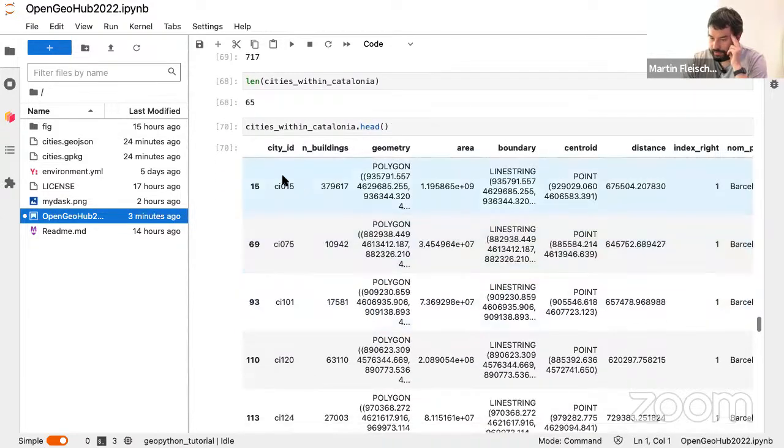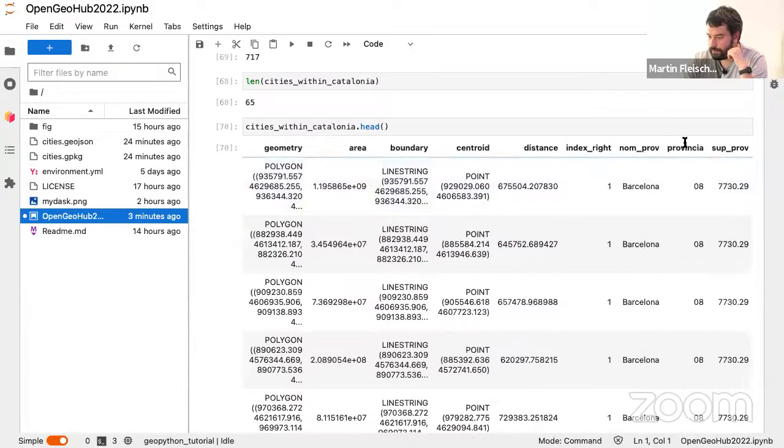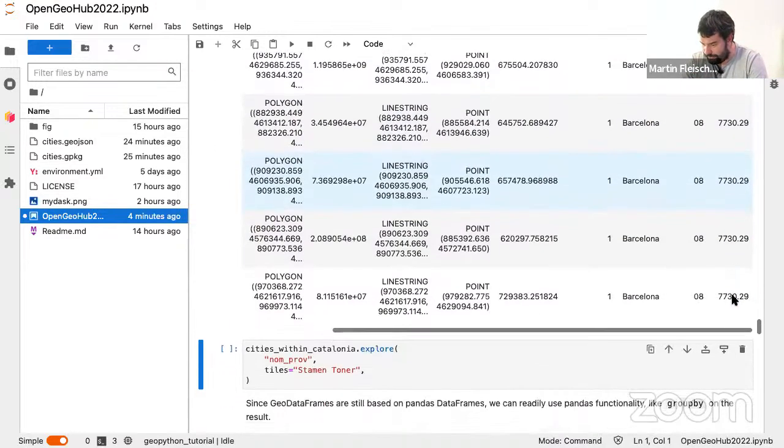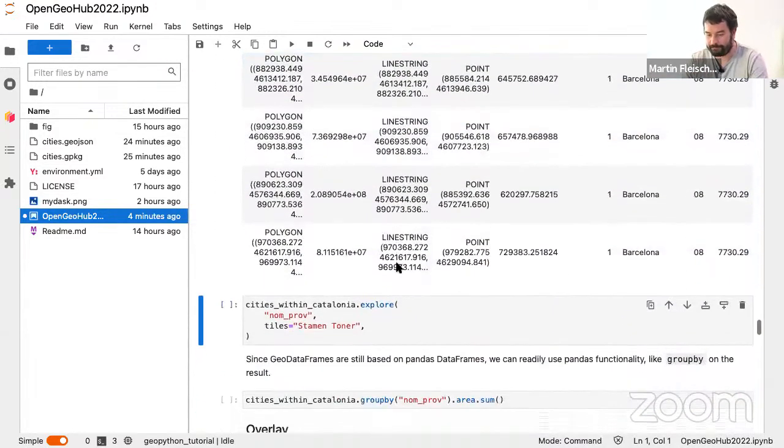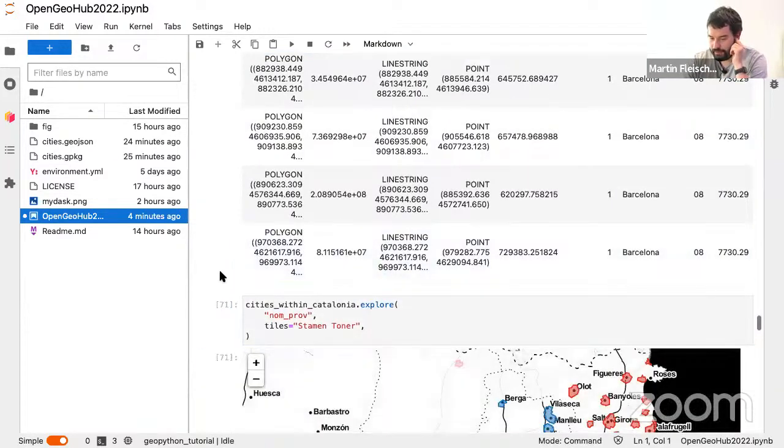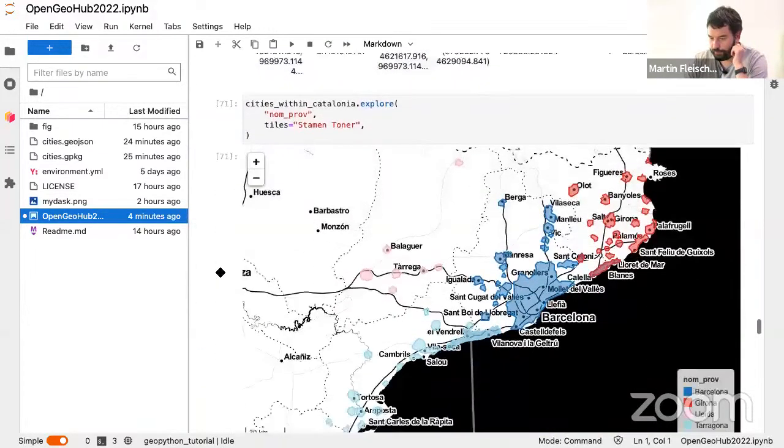And what we have here are the columns we have measured and created before on the cities data frame, but we also have the columns coming from the Catalonian data set. So we have the province with the name, number, and something. I'm quickly going to explore.